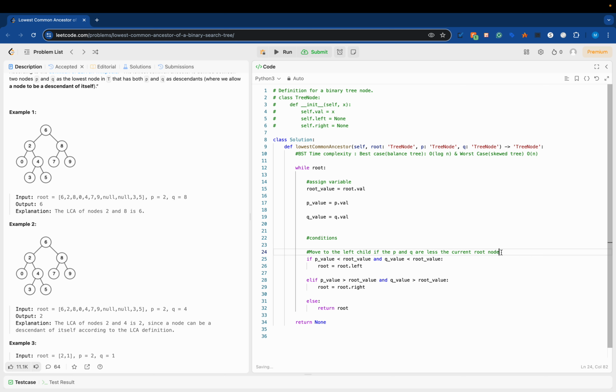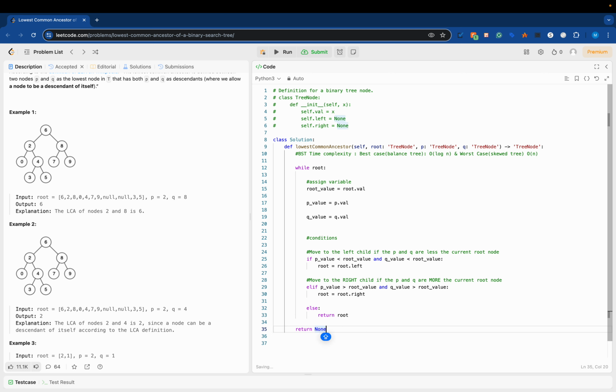This one will be move to the left child, and this one will be move to the right child, if they are more than our current node.